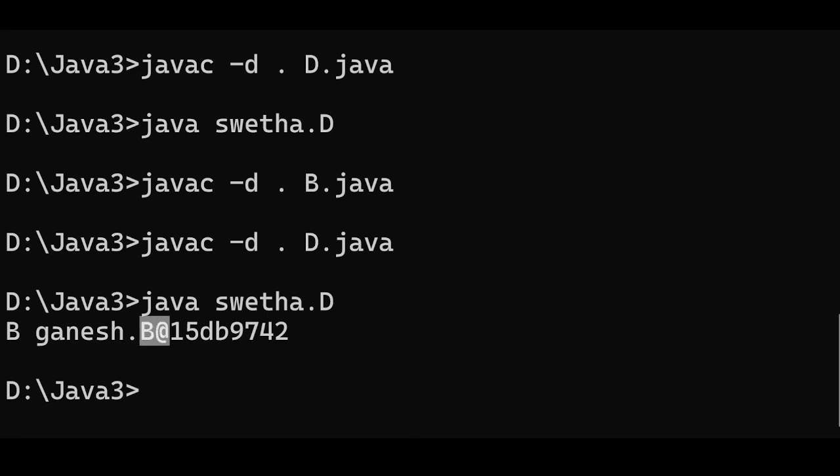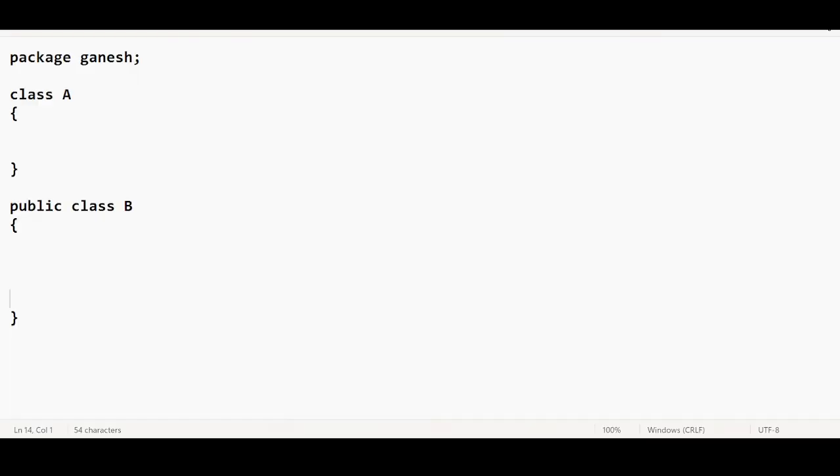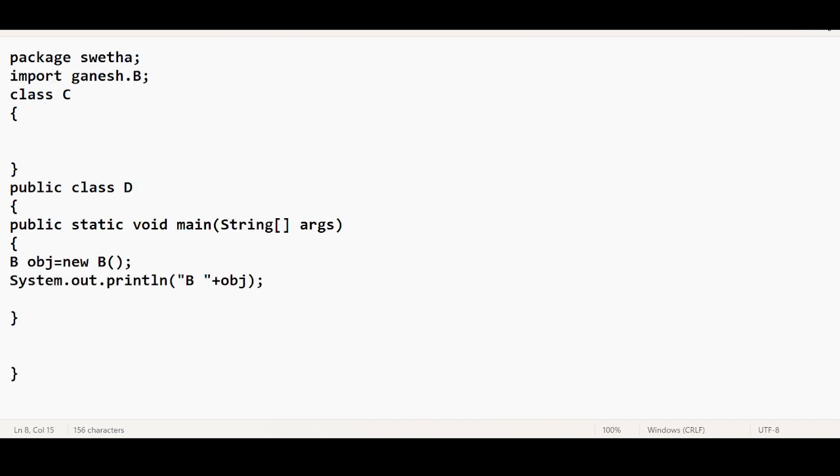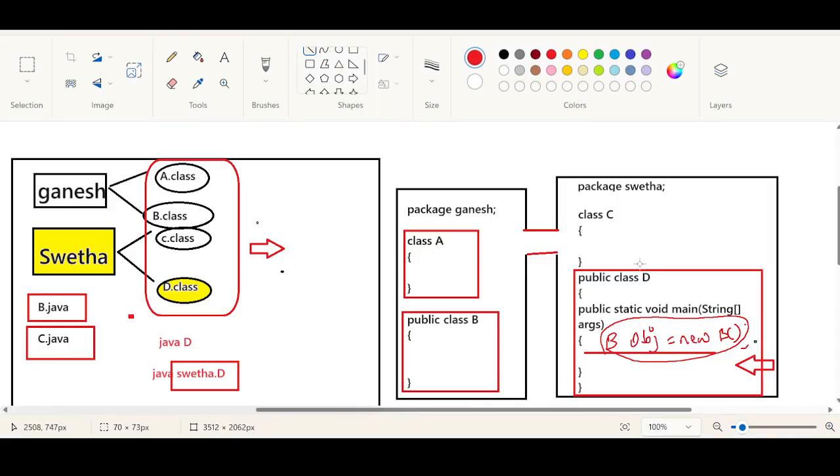But where are we accessing this? We are accessing this part from class D. Look at this, guys. So I have two packages. I need to open this connection because I want to access class B from class D. But the problem here is class B is placed in the Ganesh package, while class D is in Sweta's package.